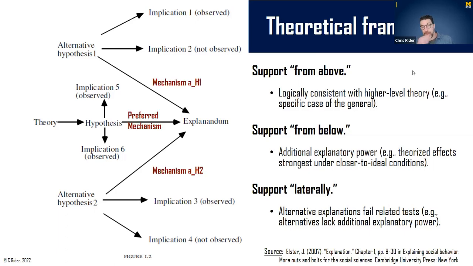And so as we think about this, we have our preferred mechanism, and that's often the causal effect, X causes Y in our diagram. However, there are alternative hypotheses, alternative mechanisms, AH1 and AH2, that might also explain that outcome. And so typically, I think what we're doing in our research is trying to rule out mechanisms AH1 and AH2. But those mechanisms seem to be viable in many cases, and they might include endogeneity. So imagine a situation in which you have X causes Y as your preferred mechanism. Well, it's possible that Y causes X, you have the reciprocal causation. It's possible that Z actually causes Y and is correlated with X, an omitted variable. And in trying to rule those out, we miss the opportunity to demonstrate how our mechanism is different.